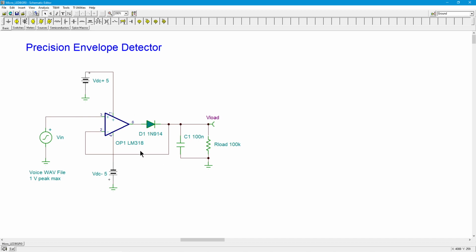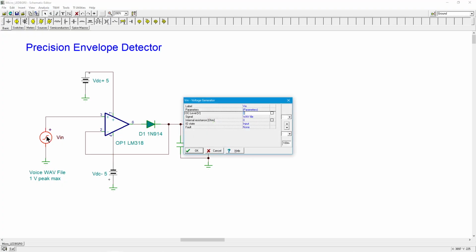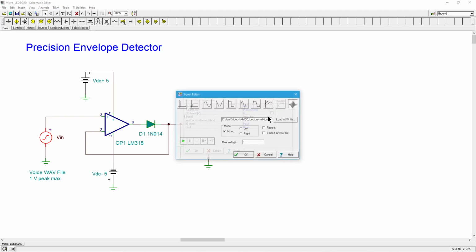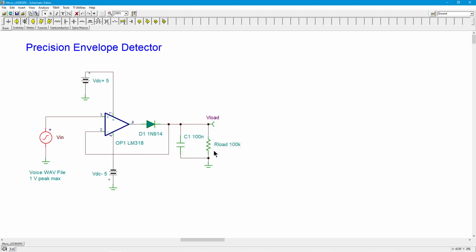We'll do a little transient analysis here. And what I've done is instead of using a standard input signal, I have chosen a wave file. And the wave file that I've got in here is, in fact, a little voice waveform, okay? And we can hear this little voice waveform. Put that thing away. All right, so that's the waveform that's going to go through here. We're going to see exactly what it is, right? This is exactly the sort of thing you're going to see if you're going to use this application for an audio signal. All right, that's a real live audio signal.